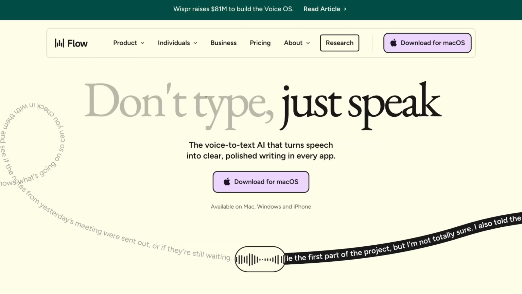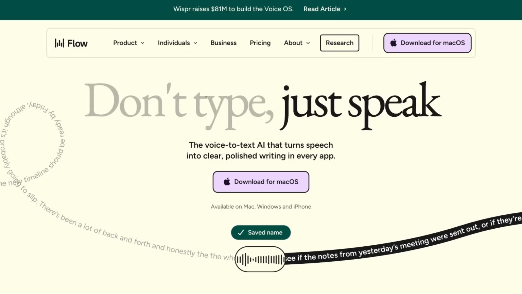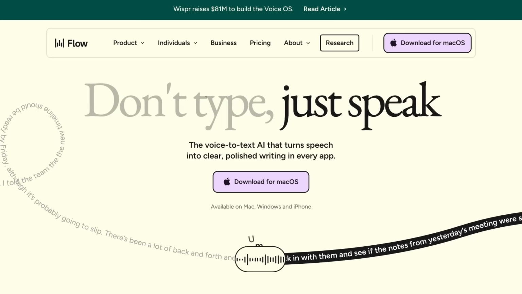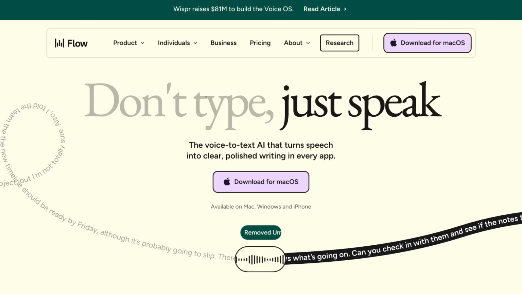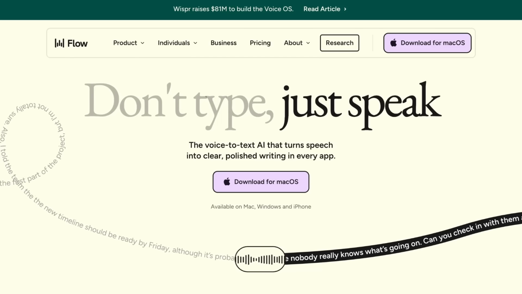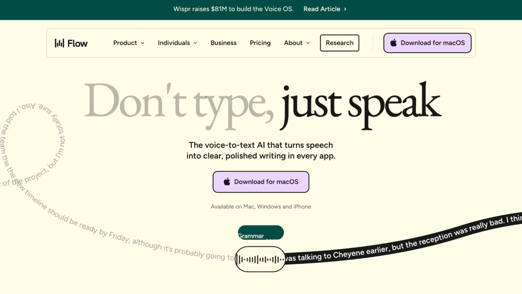Whisperflow, WISPRFLOW.ai, fixes that pretty significantly. You can set this up on your phone or on your computer. And so, for example, when I am doing anything on my desktop that I record all of these podcasts on, pretty much at this point, instead of typing, I'm pressing Control and Option for it to start listening to the microphone and just dictating things. I'm talking at something like 140 words a minute, and it even does a good job when I'm slightly rambly and repeat thoughts of cleaning things up.